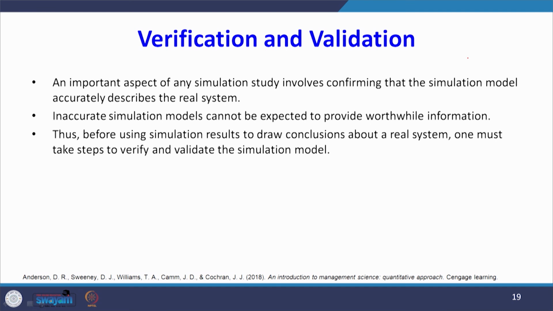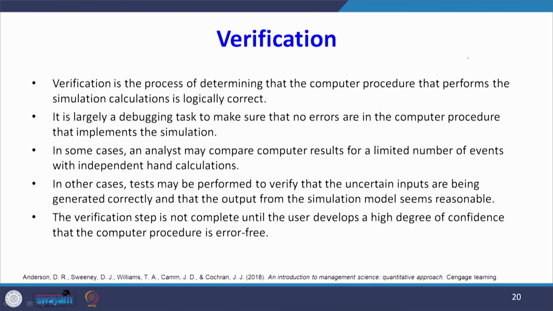An important aspect of any simulation study involves confirming that the simulation model accurately describes the real system. Inaccurate simulation models cannot be expected to provide worthwhile information. Thus, before using simulation results to draw conclusions about the real system, one must take steps to verify and validate the simulation model. First, we will see what verification is.